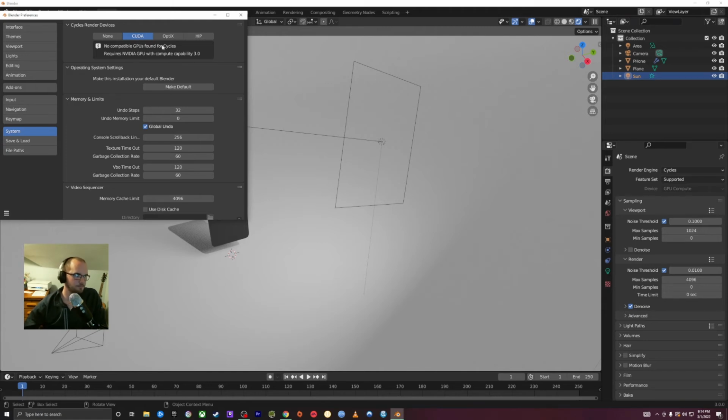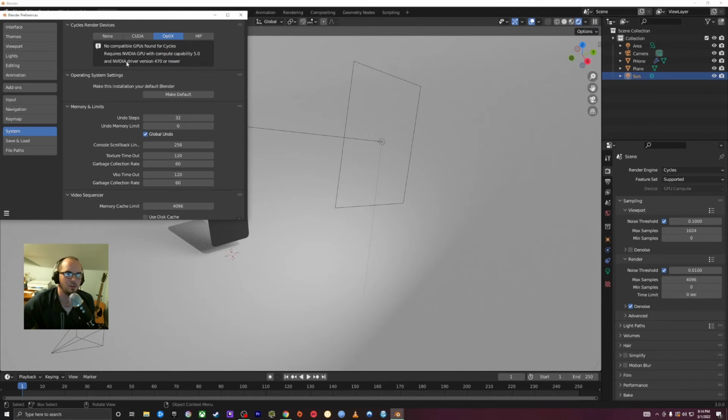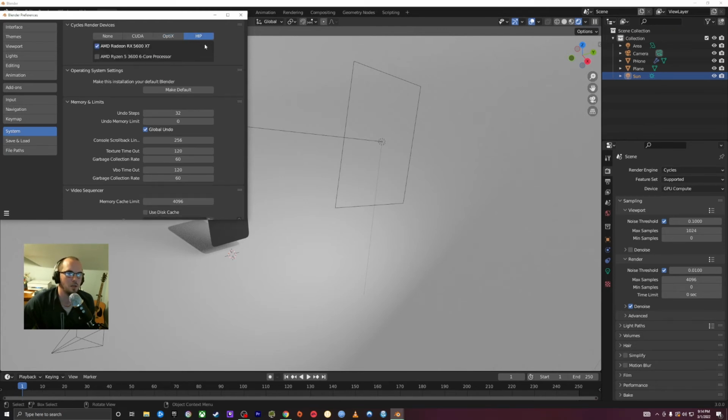CUDA is an NVIDIA system. There's CUDA cores and NVIDIA graphics processors that work well with Cycles. OptiX is another NVIDIA thing, but HIP is for AMD. So because I don't have an NVIDIA graphics card, those don't show up for me.